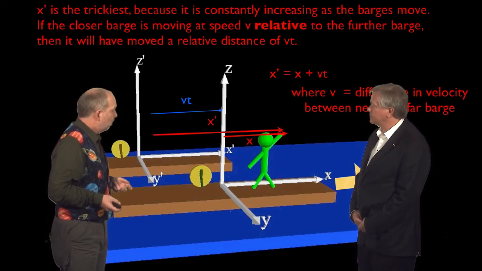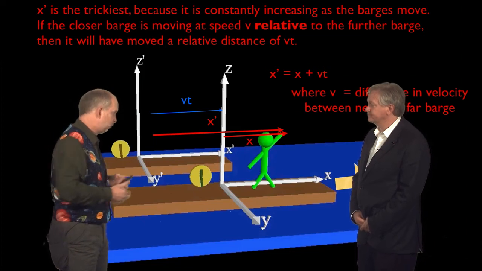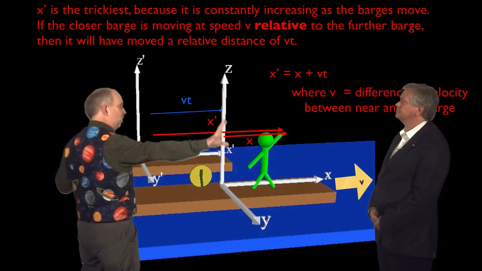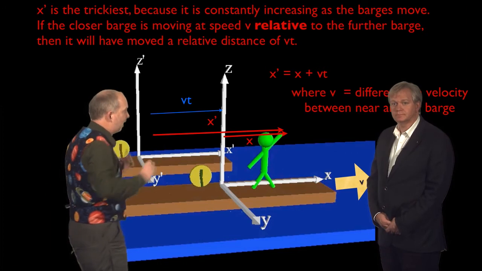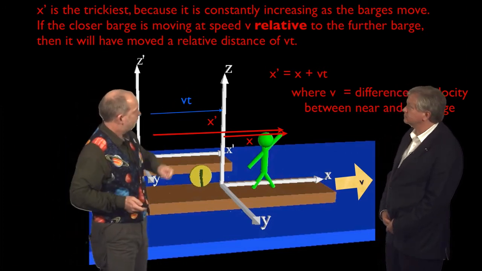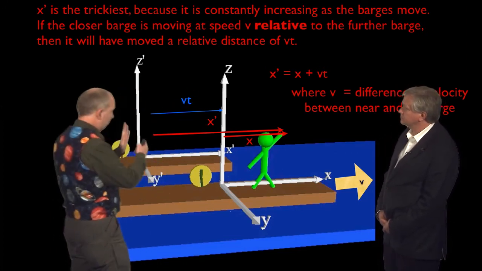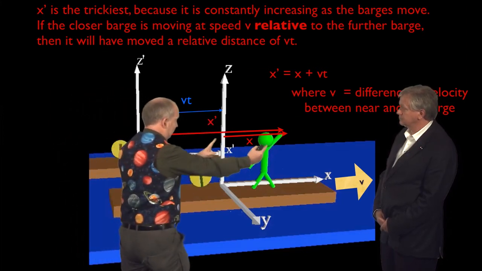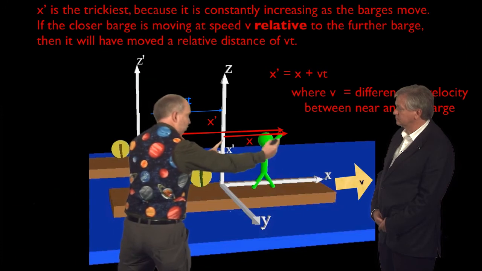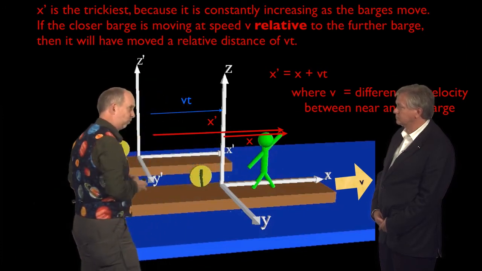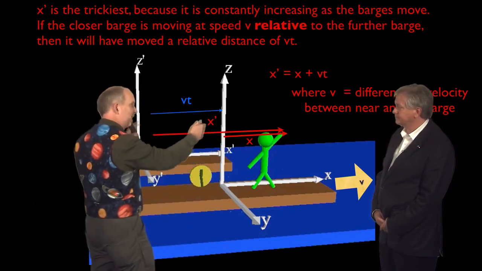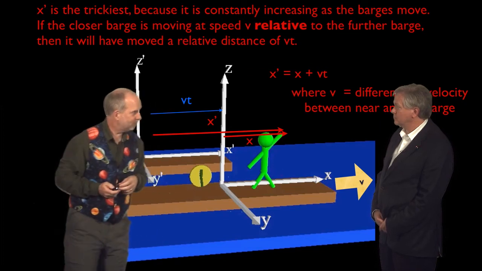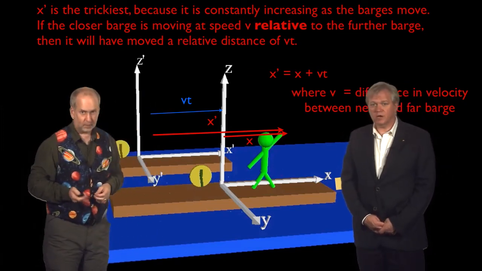So if we have the velocity relative to me, because I'm moving this way and you're moving that way, we take your velocity and subtract mine, so we get the relative speed, and call that v. Then in my coordinates, you will have moved a distance v times t. And it's your x, so the x prime I measure will be your x plus that v times t. So the longer you wait before raising your hand, the bigger mine will be. Okay, so that seems straightforward enough.